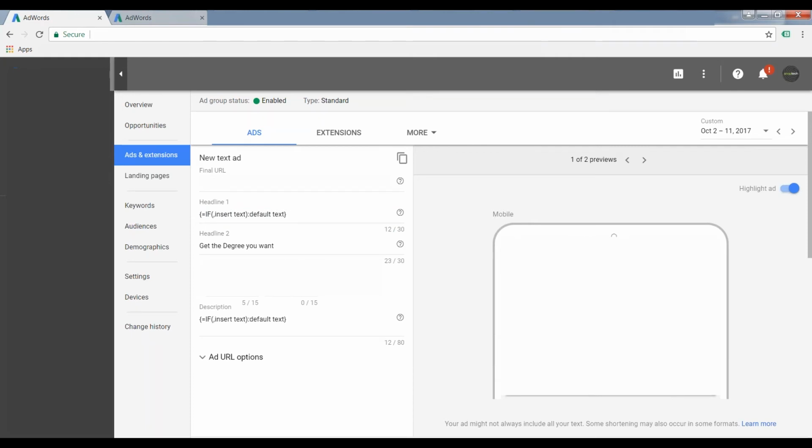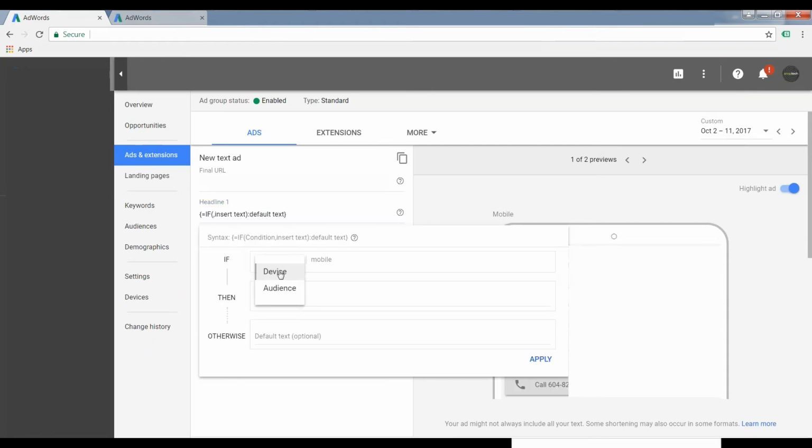So the final thing we can do in AdWords to differentiate between potential students and their parents is use the if function in ads. So the way this works is we can say, if somebody is part of this audience, and here we can choose parents, for example, if we have a list of people that we know have visited the site via a parents campaign, or we've defined them as parents based on their age range, then we can say, show this person the text, send your child to ABC school.